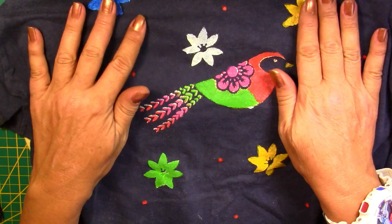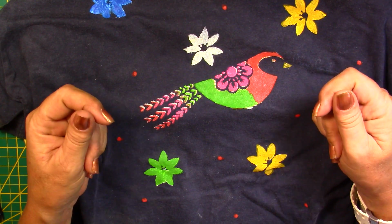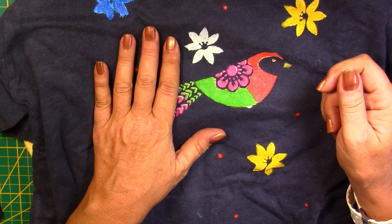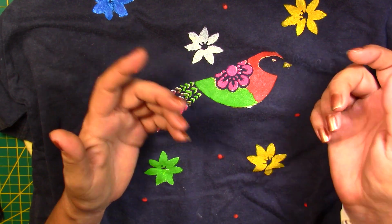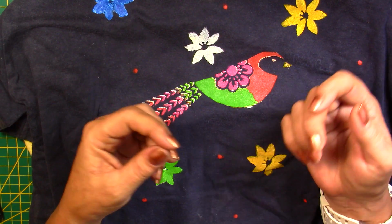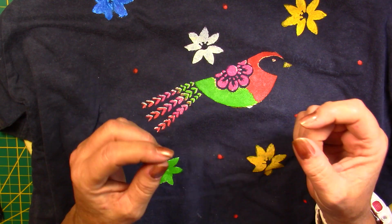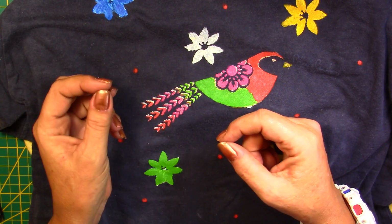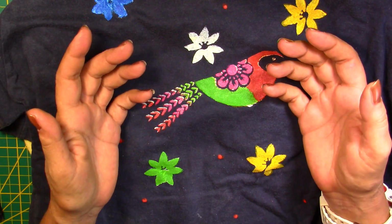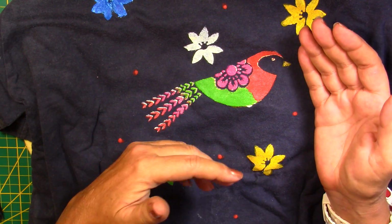Well, normally just acrylic paint on fabric is not the best because you need to have a special medium to fix the color or the acrylic to your fabric. You can buy these fabric mediums and you can mix them, but I think it's a bit more complicated because you're going to have to mix this medium with all of your colors. So if you're doing several t-shirts at a time, once one is drying, you can keep on coloring another one.